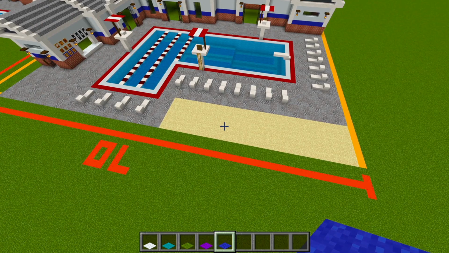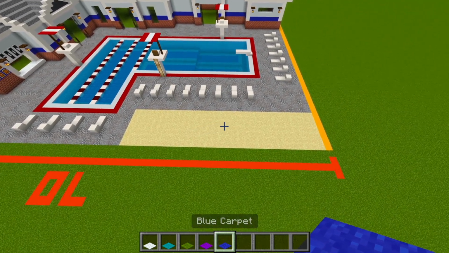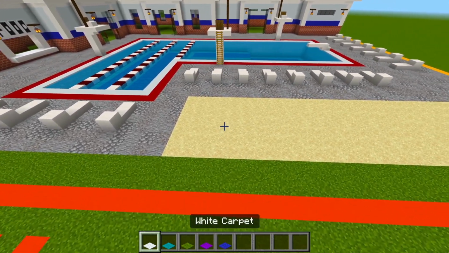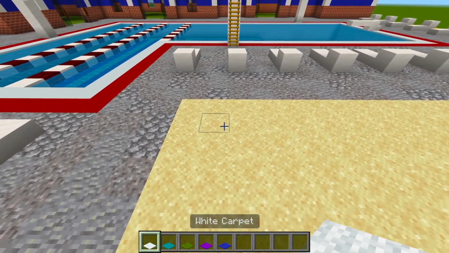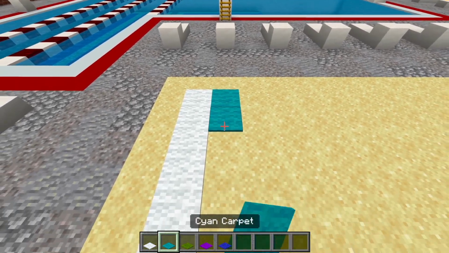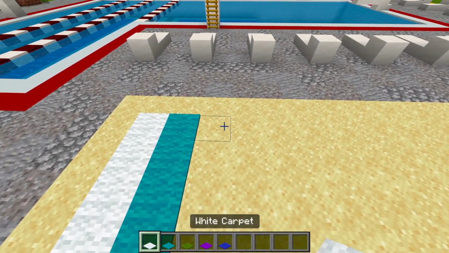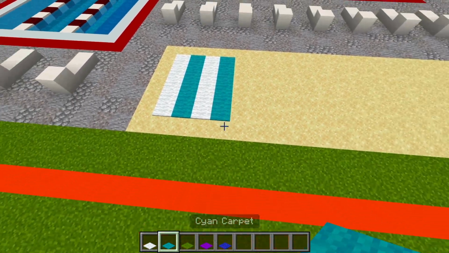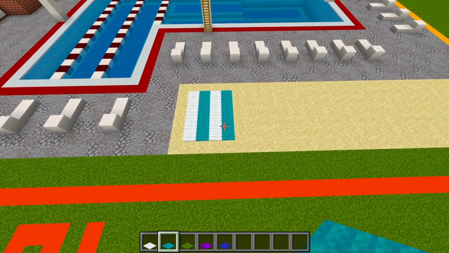Looking good. Now I have a bunch of different colored carpet, and I'm just going to mark out some beach towels here at the sand area. So I'll start over here. You could just have whichever type of pattern you want. I'm going to go ahead and maybe just have a strip of white, a strip of cyan, another strip of white, and another strip of cyan. A little something like that.